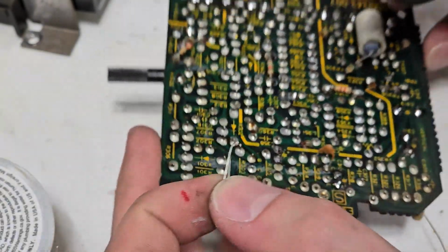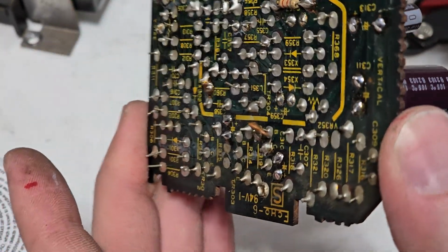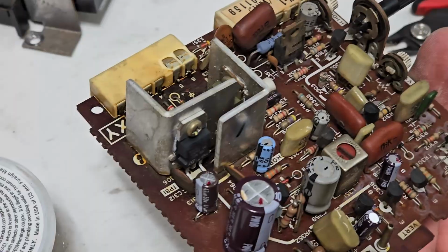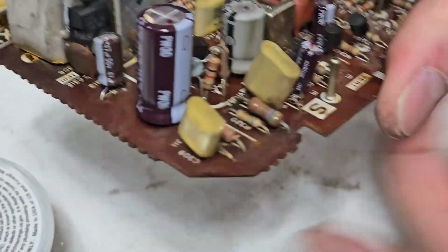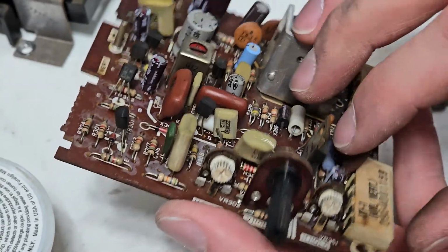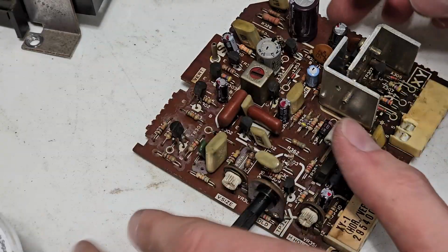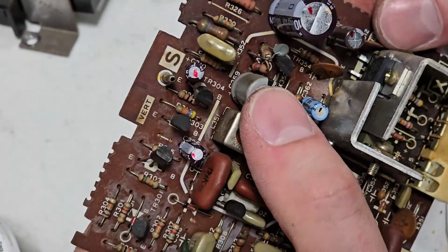Make sure I'm not touching anything. It's kind of cool using my phone's little 3x zoom to get an eyeball on it without having to stuff my face into it. I guess it's one plus of having a camera right over here. Yep, 10 microfarads at 50 volts. They tell you not to install capacitors like that, but I do it anyway. 4.7 at 250, this is probably this one right here, 359, yep. Negative to the right.